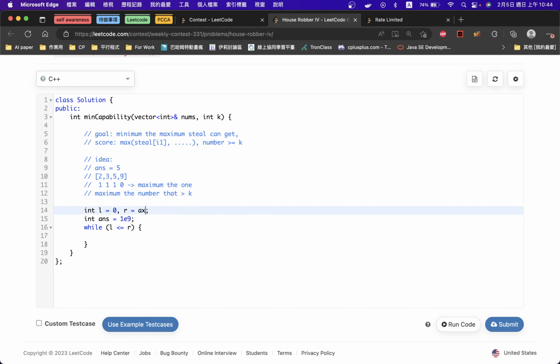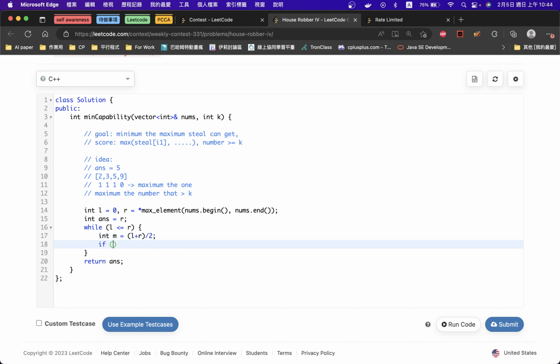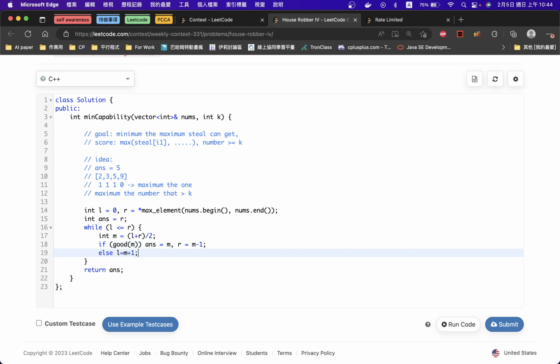Right, so we can use the, alright, so if the meat is good, and let's say answer says meat, and we can guess more, smaller, +1, right?